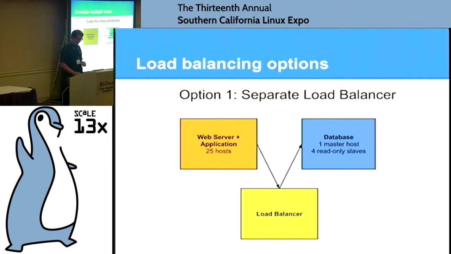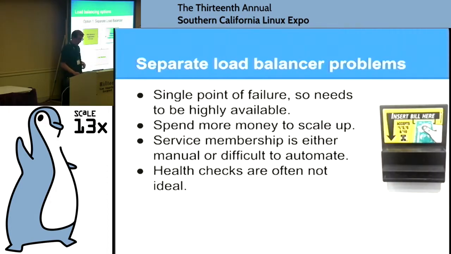You've got multiple systems that need to talk to multiple downstream services. So the classic example, this is kind of outside of AWS and cloud options, but really even applies with Elastic Load Balancer, I think, in AWS, is to have a separate load balancer. Well, okay, now you have to manage that separately. You have to keep that configuration up to date. It needs to have 2 services defined, one for the master, one for the read-only, and it needs to keep track of what nodes are currently members providing what services in the database.